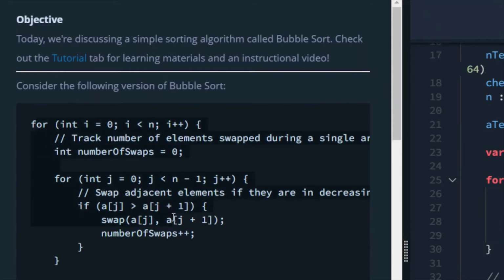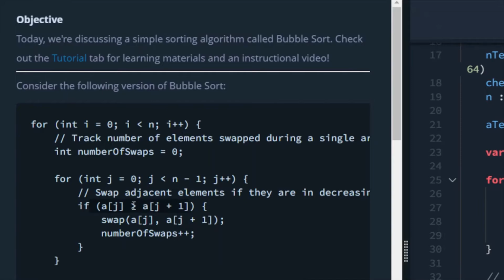How do we write a bubble sort? Basically we have the elements in an array, that is A, and we compare these elements, the first element to the second element.